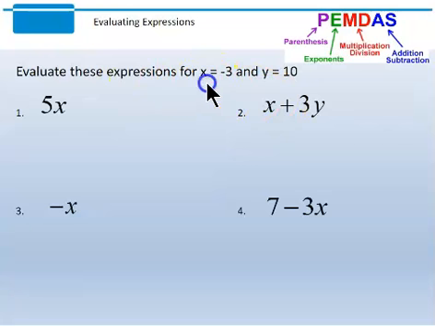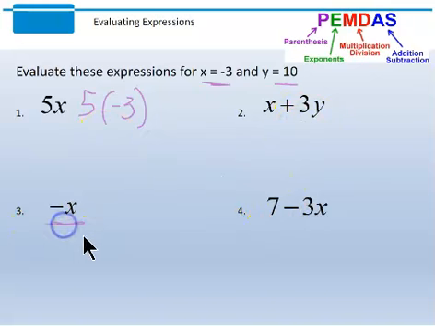Evaluate these expressions for negative 3 and positive 10. So I want you to pause the video and try it and see if you got it. One of the things I want to point out, whether you've already finished it, great, awesome, is I want you to put parentheses around it if I'm dealing with a negative number so you don't forget, because it can be a little daunting, especially something like this, because if you don't, you're going to end up like this and it might confuse you and realize that that's actually a positive number.